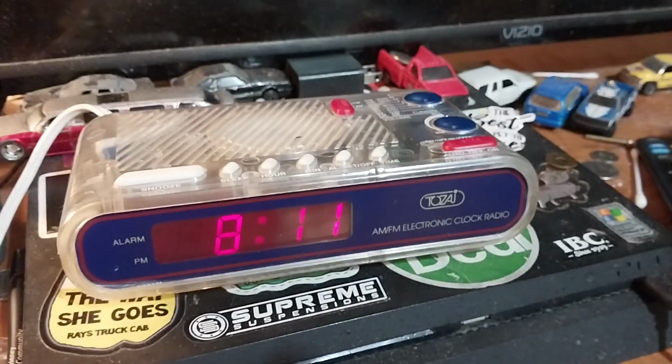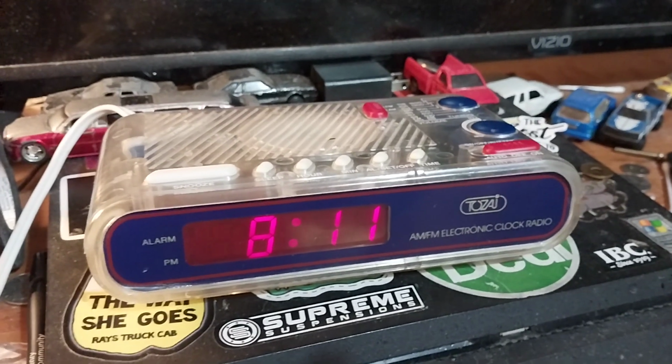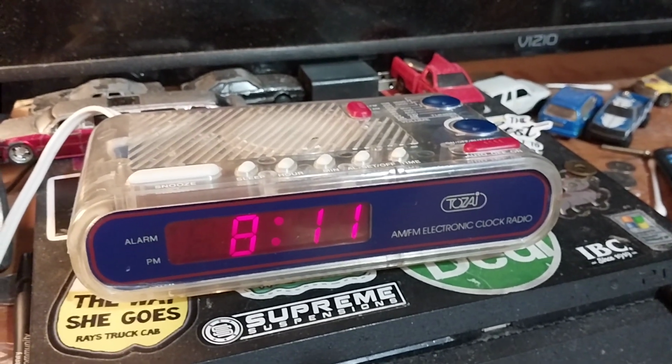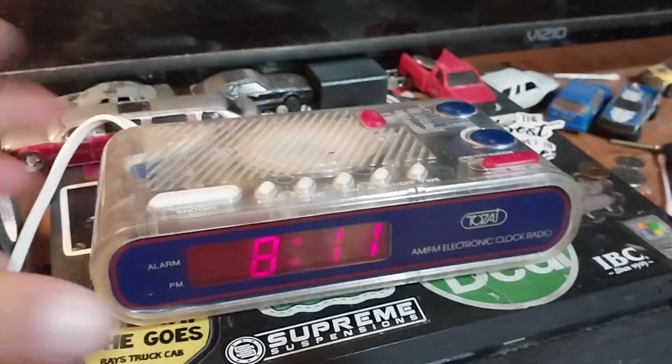But yeah, there is the Tozai clock radio. Kind of a neat little piece to have. I don't really collect clock radios much anymore, but I just kind of had to have this.